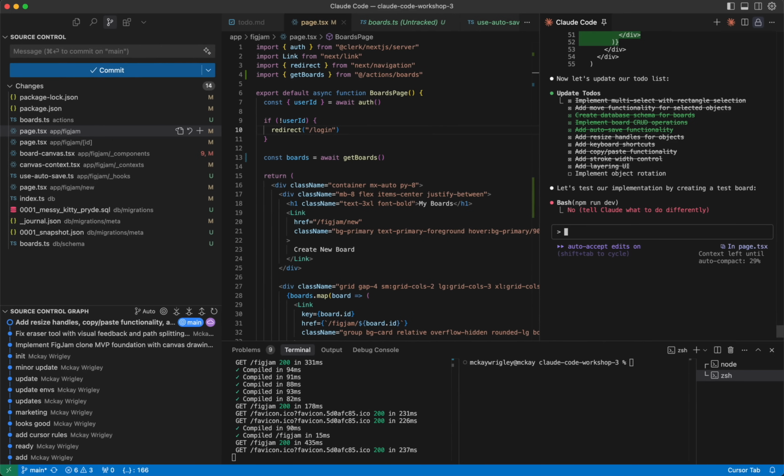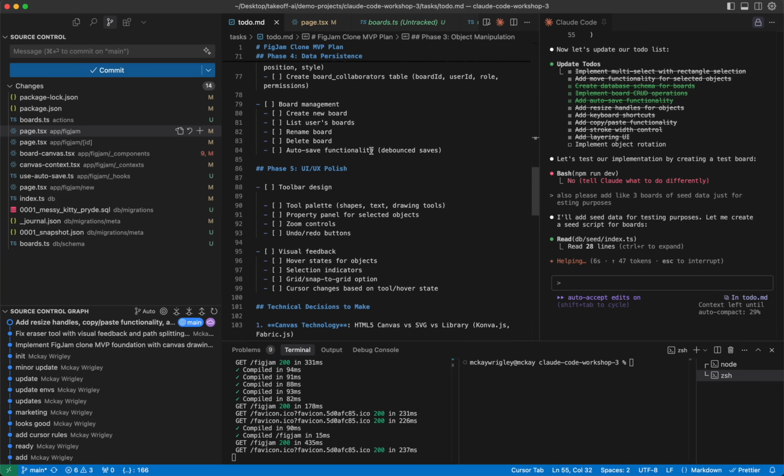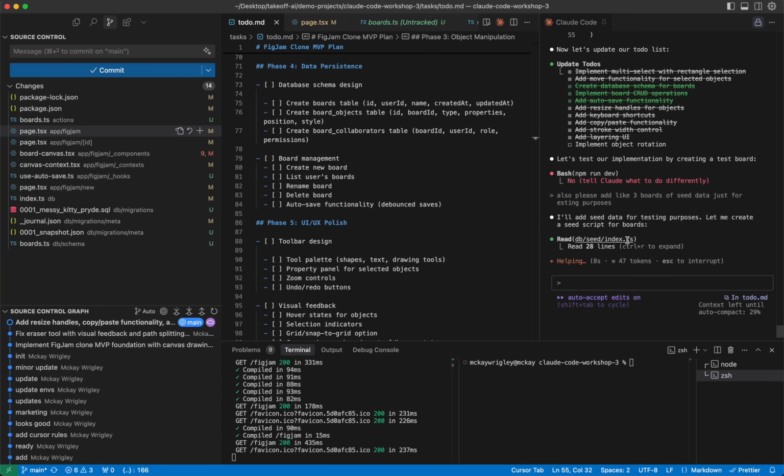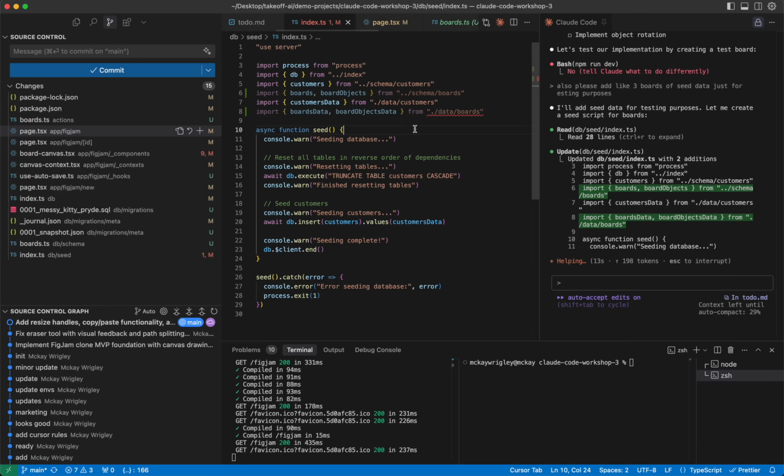So I'm actually going to say, also please add like 3 boards of seed data just for testing purposes. And as part of this repo, I have a very basic index file here for seed data.